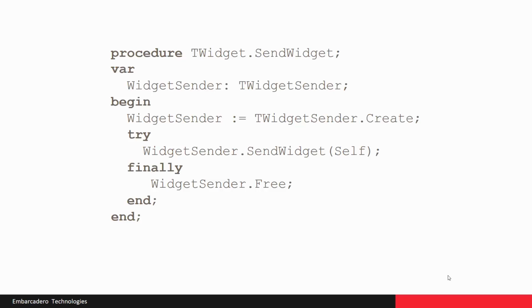What you've done here is you've created a dependency on the TWidgetSender class. If you write a better implementation of TWidgetSender, or you need a different implementation of TWidgetSender, you are stuck with this particular TWidgetSender. You're going to have to create a new one, plug it in, write code, and you're connected to it as well. We don't know what happens when we call SendWidget. We don't care, but sometimes it may be connected to other things throughout the code that you don't want to be connected to. So creating TWidgetSender creates a dependency, and dependency injection is all about removing dependencies.